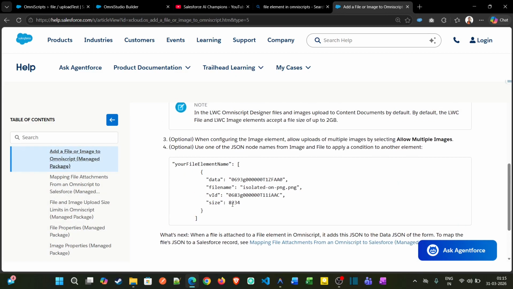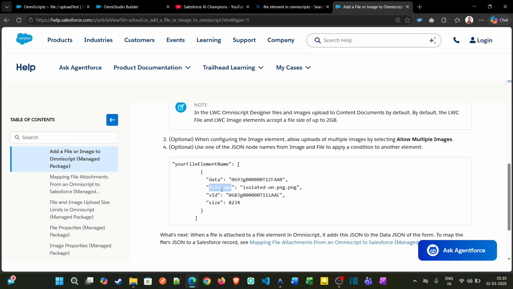And one thing we just need to care about, whenever we are uploading a file, in the Omni JSON data, this is the structure we'll be getting, like one of the JSON node name from the image or file to apply to a condition to another element. So this will be our file element name. Then under that array we will find data, file name, vid, and size.